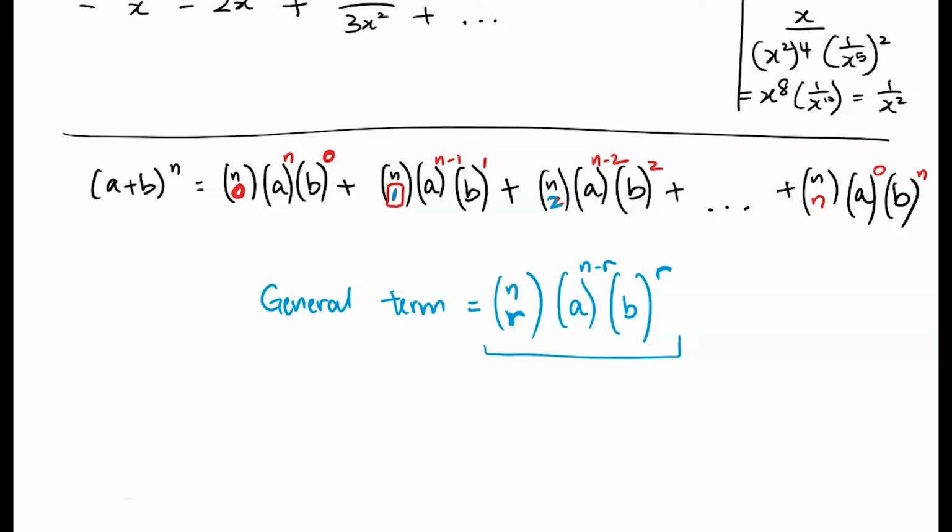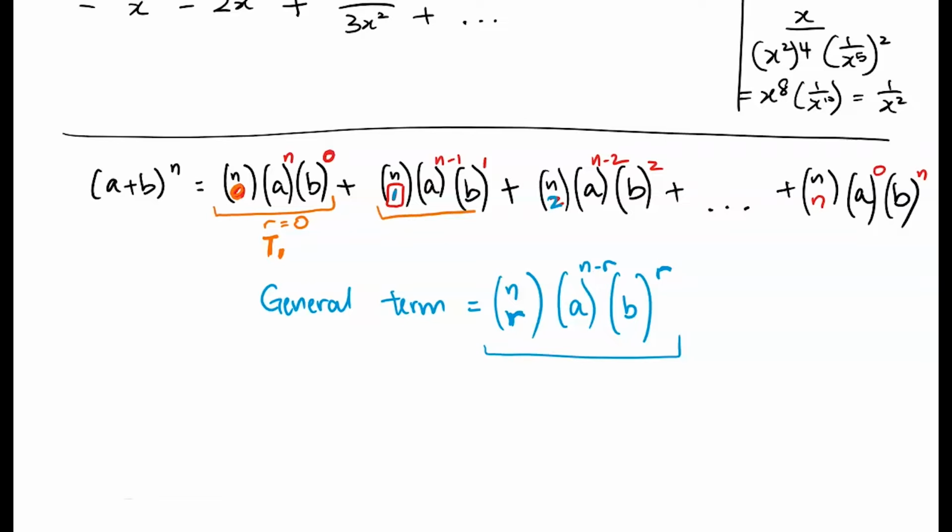And why is that so? Let's look at all the terms that we have here. And look at the first one. Here, my r, which is this value here, is 0. R is equal to 0. And this is the first term. The first term we can write it explicitly and call it the first term. But normally we use a symbol and just represent it as T1, where 1 of course stands for the first and T stands for term.